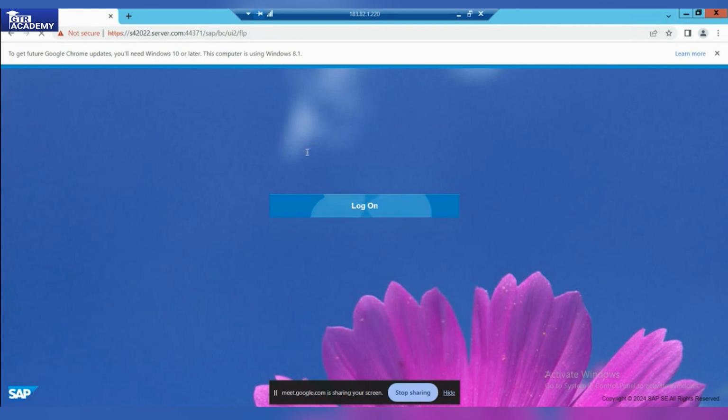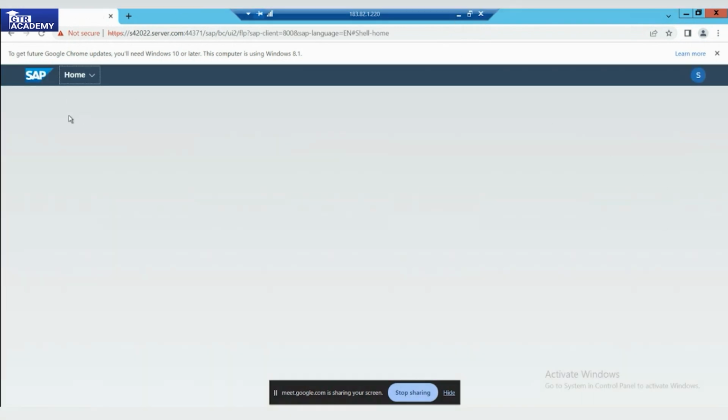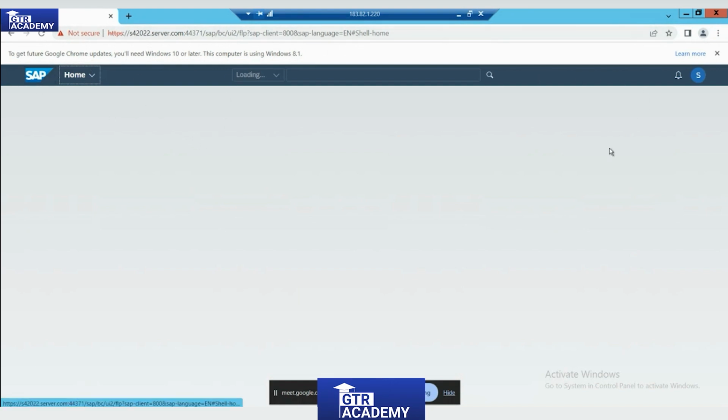It will take some time. I don't know why this is slow. So when it will log on, it will display our tiles. So a tile can have spaces. They can have drop down of functions. I'll explain you every single bit of it. Okay. So this is our SAP Launchpad. This is our SAP Fiori. You can copy the link via our T code, and this is the Launchpad.